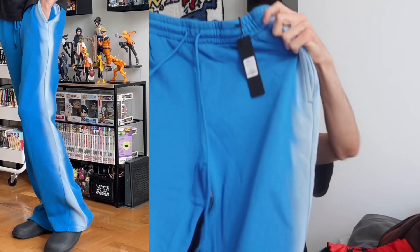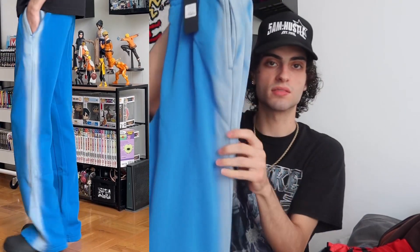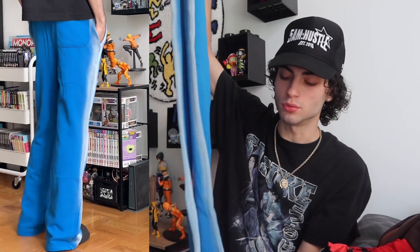Going back to sweatpants — these are the same Tyson All You flared sweatpants, size medium, but in blue. I don't usually buy colored pants but something about this blue was really cool. It looks like bleach was thrown down the side, creating a faded white-blue stripe going down the pant. Like I said, I love the frayed flared bottoms. I just really need sweatpants for fall and winter and these will definitely get worn. I really like this blue a lot.